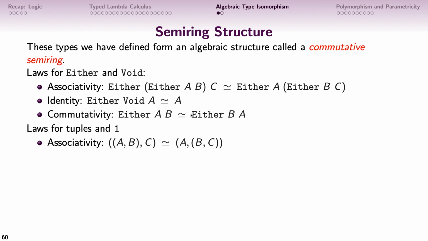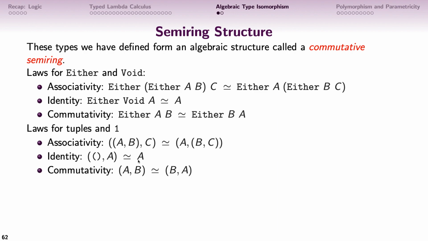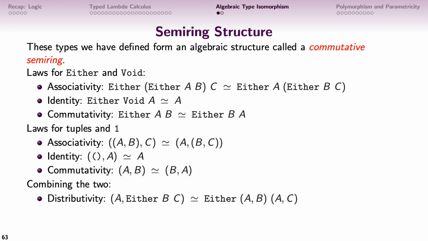And if I have tuples, well, firstly, tuples are also associative in some sense, right? A tuple of A, B, and C is equivalent in some sense to A and then B and C. If I have a unit type and an A, then that has the same amount of information as just an A. Equivalently, true and A is the same thing as just A. We can flip the arguments of a tuple, and we've still got the same amount of information here. And we can also distribute tuples over either, and we don't lose anything by doing that translation either.